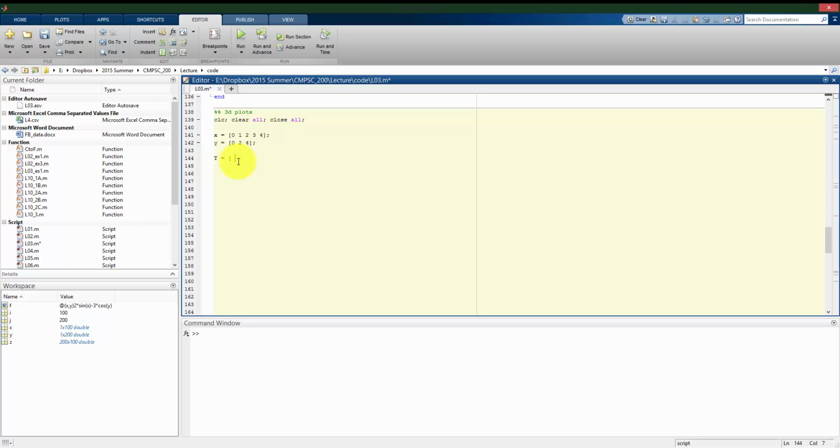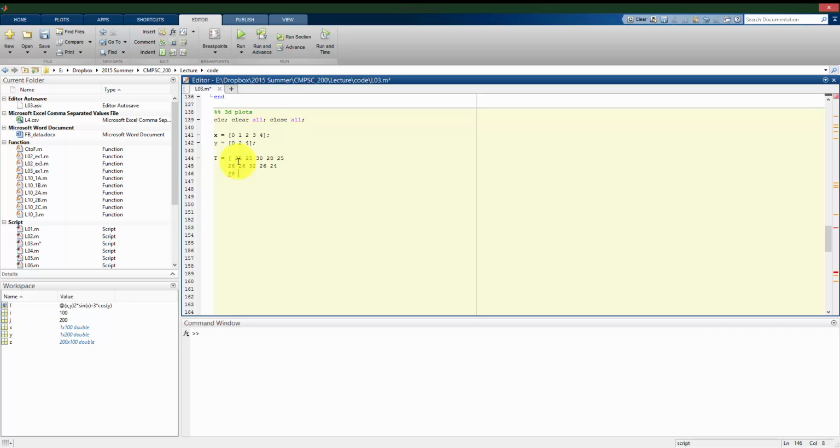For example, this first row means that these are going to be the temperatures when all the y values are 0, and then the corresponding x locations. So if I take the temperature here, maybe I have 25, 25, I'm measuring 30, and then 28 and 25. Now these are the temperatures I have when y is 2, and then the corresponding values of x. So here the temperature might go up a little bit. For this example, I'm just making up numbers. We're going to see how it displays them.